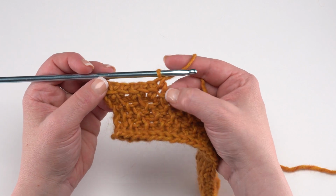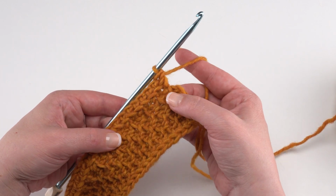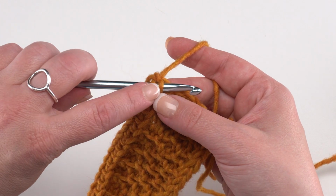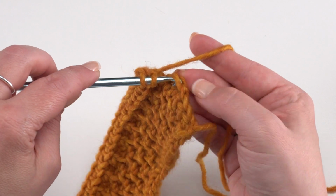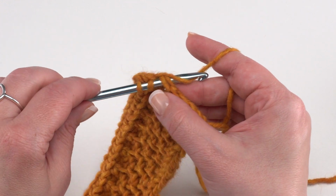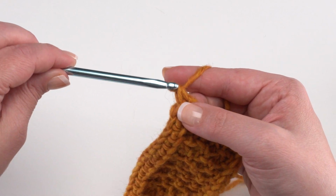So continue alternating those 2 linked double crochet styles until we get to the end. So I've continued to make those linked double crochets, alternating how I'm working into the previous row. Now we're at that very last stitch. So we just want to handle that the same way that we handled the last stitch of the previous rows on our forward passes. We go under that vertical bar again. Then we come down and go under those 2 side loops. You can see now that we've got a few more rows here, how working under those 2 side loops really creates a really nice, beautiful edge there. Sort of looks like our standard crochet stitches there. Let's go ahead and pull up our loop there and then simply yarn over and pull through 2 and yarn over and pull through 2.